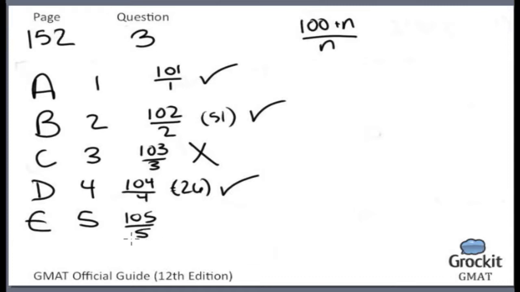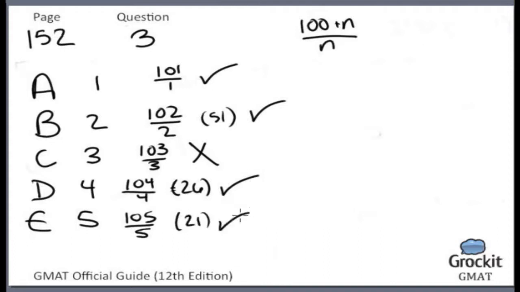It is useful to learn the rules for recognizing whether numbers are divisible by other numbers. For 105, any number that ends in a 0, that is, the units digit is a 0 or a 5, is divisible by 5. Any multiple of 5 is going to end in either 5 or 0. So anyway, that one equals 21.